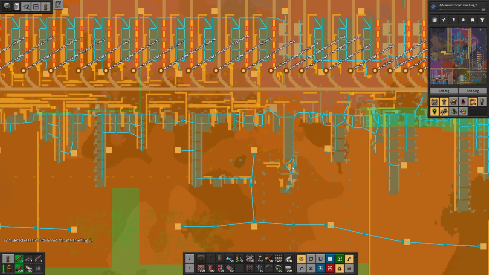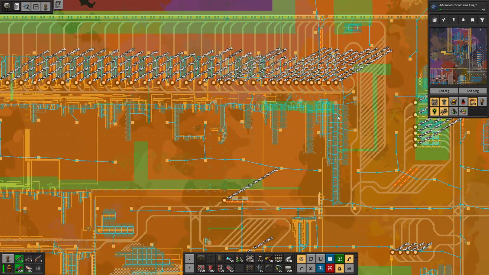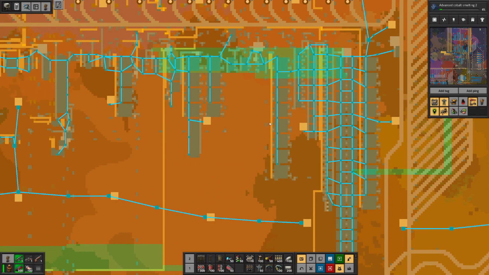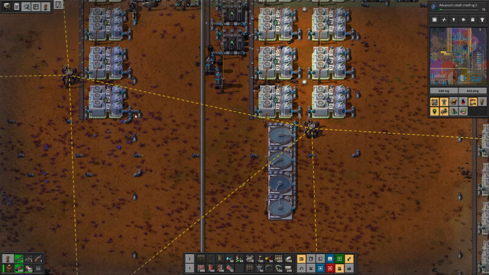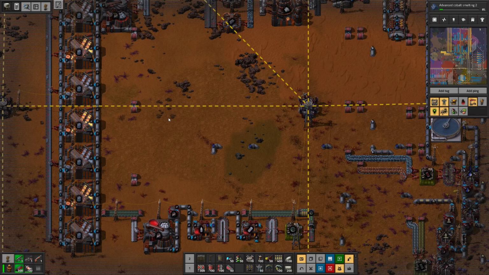I've decided that we're going to rework this entire facility here and upgrade it for all the new smelting processes. And this is going to turn into a giant mess. It just is. So that'll be fun. See how that goes.